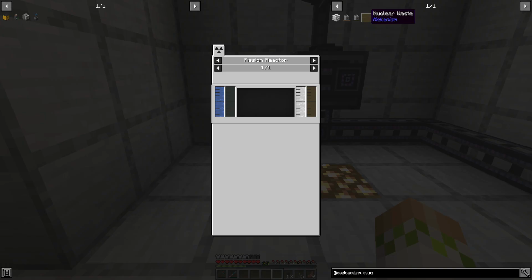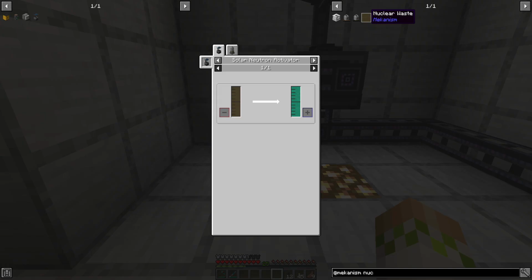But I should note real quick that if you guys are curious where the processing step is that reduces it by a factor of 10, it's actually the solar neutron activator, which is 10 millibuckets of nuclear waste to 1 millibucket of polonium. So this is really important just because the factor of 10 reduction is absolutely enormous. But I just wanted to make a quick note of that because I think I skipped over it.